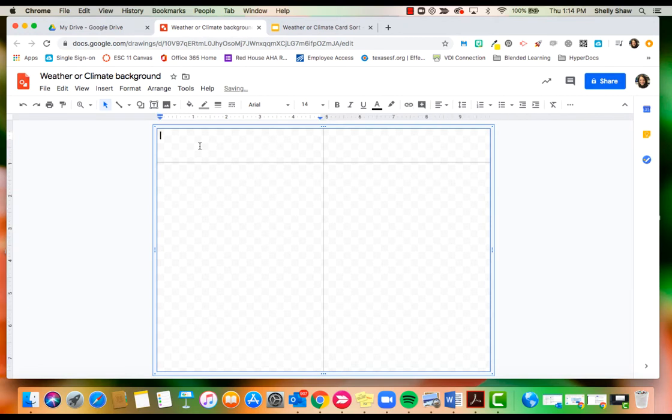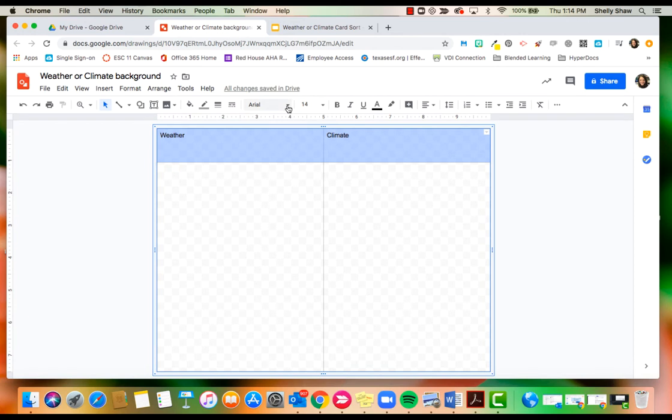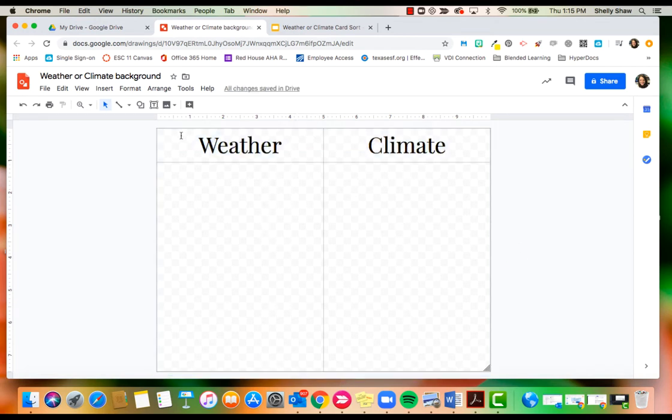Okay, so now I'm going to type up here, and this side is going to be weather, and this side is going to be climate, and I'm going to highlight both of those so I can adjust my font size, make it a little bit bigger, and center it. Maybe I'll make it even a little tiny bit bigger than that. Okay, so that's all set.